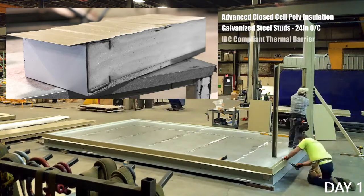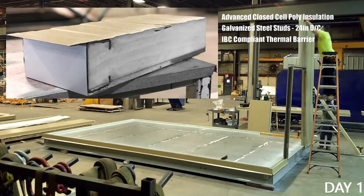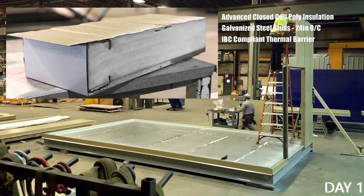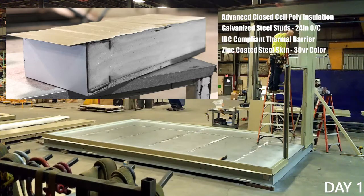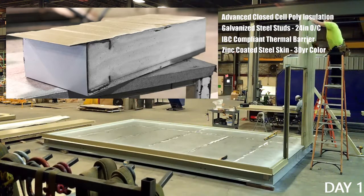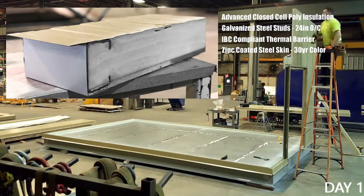Protecting the insulation and providing building code compliance is a 5/8-inch piece of modified sheetrock. When used in combination with our factory supplied sealants, this creates a one-hour fire barrier for the wall assembly. Finishing out the panel and providing additional protection is an unbroken shell of 26-gauge galvanized steel. Coated with a variety of colors, this skin comes with a standard 30-year Colorfast warranty. So when you're using this panel as a single component in your walls, you can be certain that these panels will look just as good at the end of the equipment's life cycle as they did in the beginning.